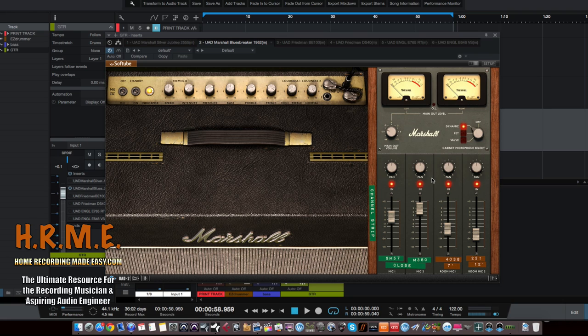This amp is known to have that nice warm, some people would say dark, but I think it's more of a warm, creamy sound. Again, it's pretty bass heavy, so I tend to back off some of the bass, especially if you're mixing this in with a bass guitar like we are.